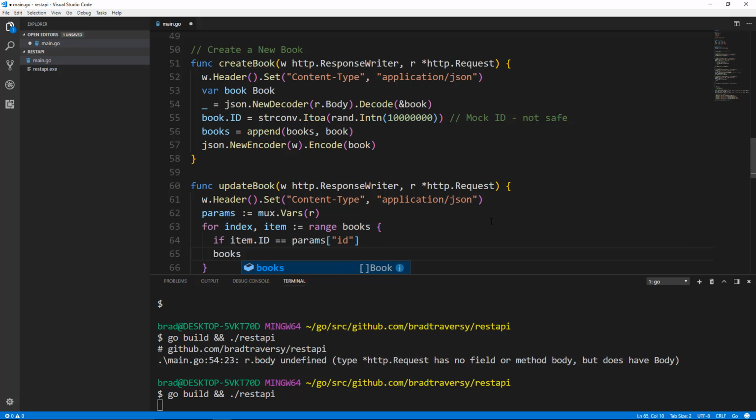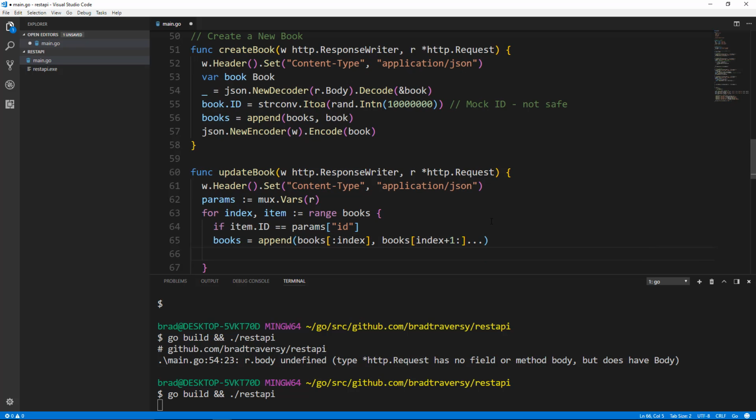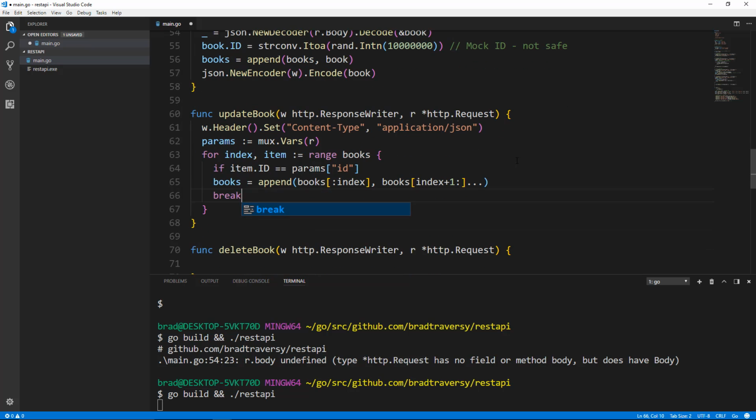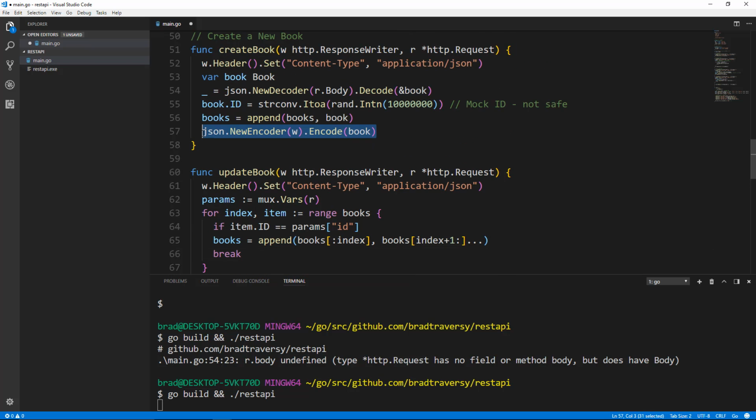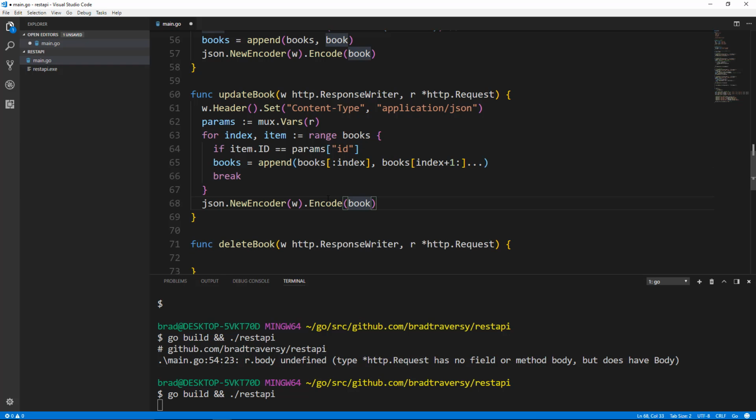But what we want to do is say books equals append, and then we're going to pass in books, and we want the index, so we're going to do colon index, and then we want another parameter of books, and then we want to do index plus 1 colon, and then we want to do 3 dots like that, and then break out of this loop like that. Okay, and then just respond with this. So we'll go outside of the loop, and we want to pass in books.